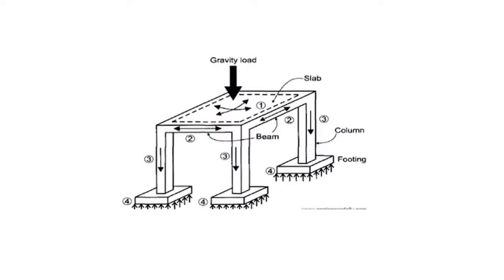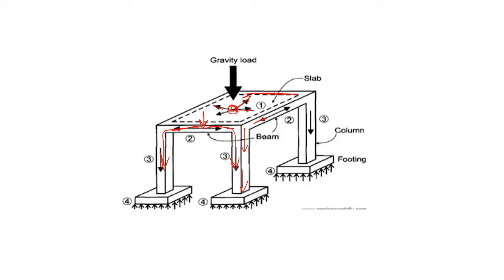Here I have applied a load at the center, so of course it is going to be transferred to this beam first, then from this beam to this column, and finally from this column to this foundation. That's it. But if I apply this load at the center of this beam, it is not going to be transferred through this beam. Got it? It is simply going to this column through this beam, or to this column through this beam.